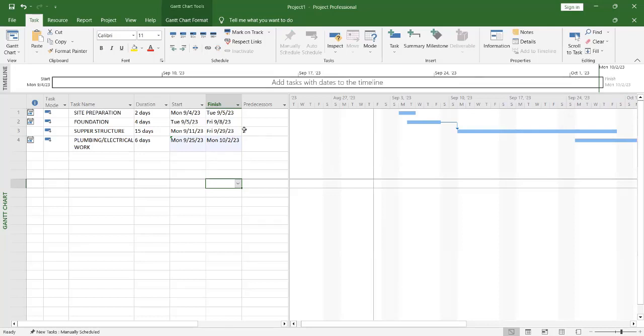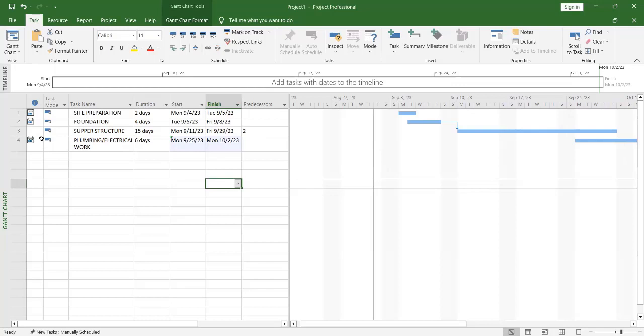Now look at it. If you see under predecessor, we have 2 here, right? The reason we're having 2 under predecessor is because we linked ID 2 to ID 3. Under ID 3, we have 2.